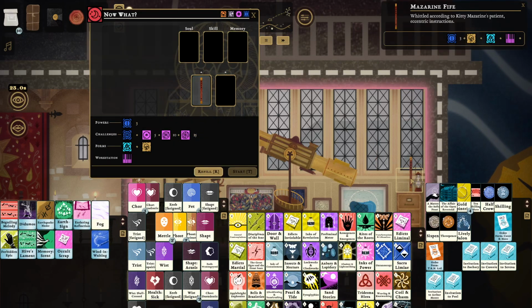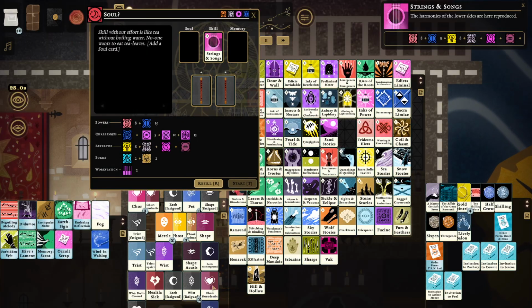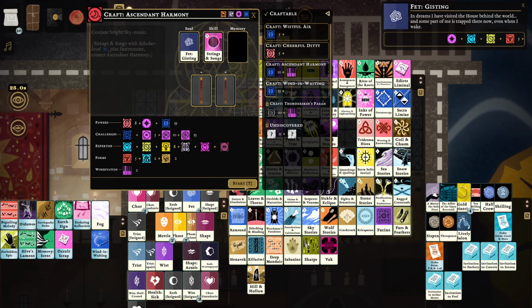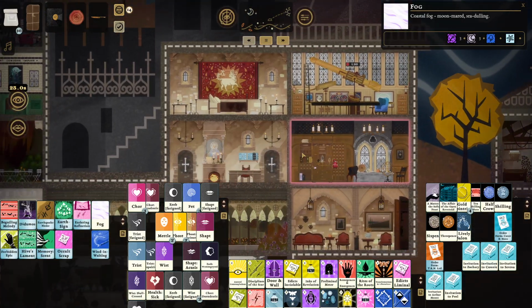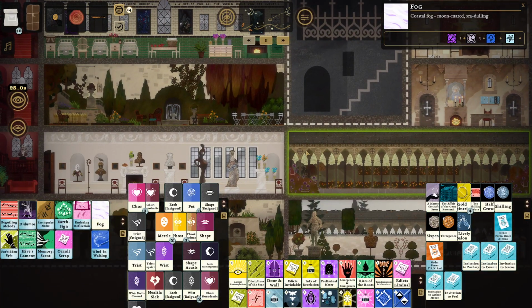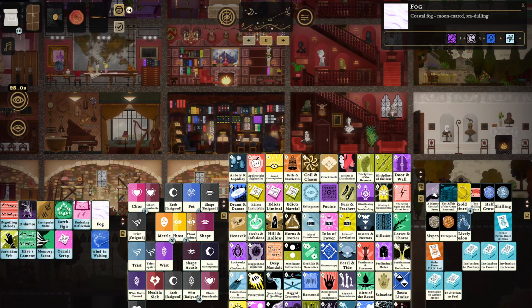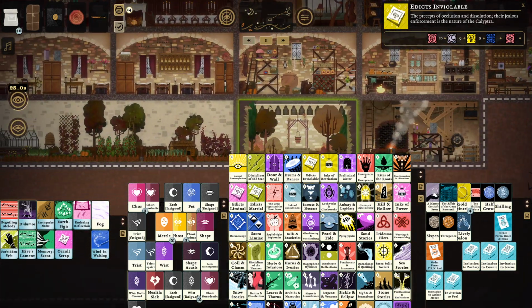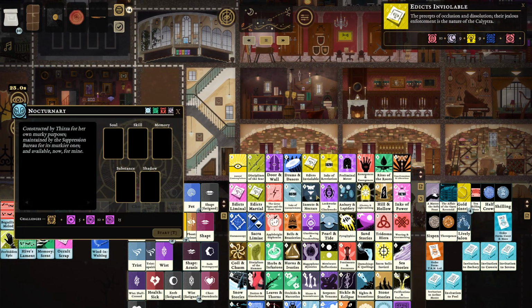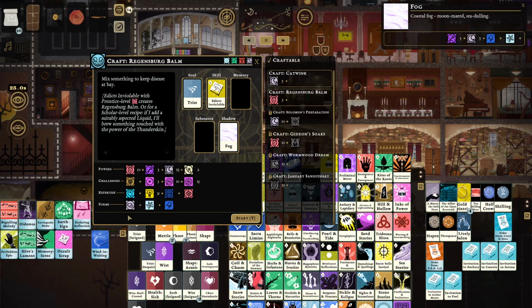And then we'll go back and we'll do an Ascendant Harmony. So let's see, we have this 3 Knock and 3 Moon waiting for us. It's about to expire, so let's see what we can craft with Moon here. Edict's Inviolable does Moon, so let's come over to the Nocturnary, because it takes Moon. So Edict's Inviolable, plus Tryst, plus Fog. Okay, so that one makes Solomon's Preparation with Moon.